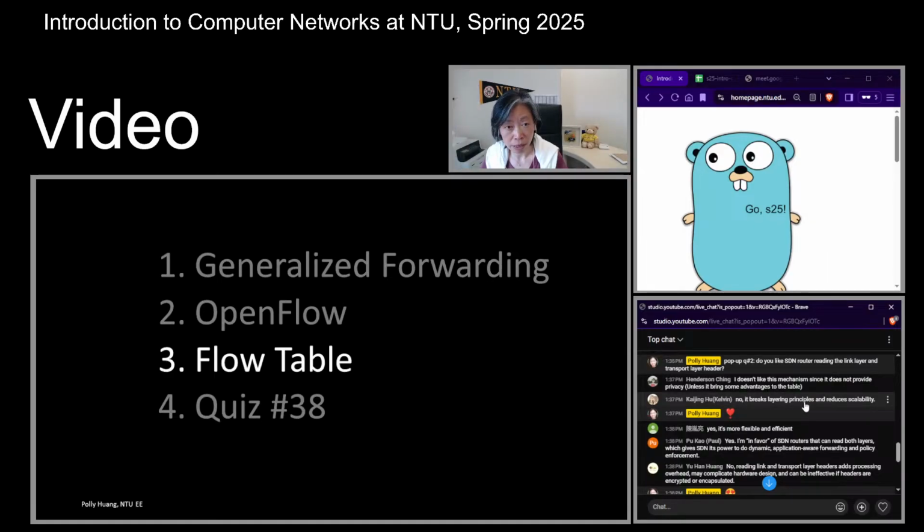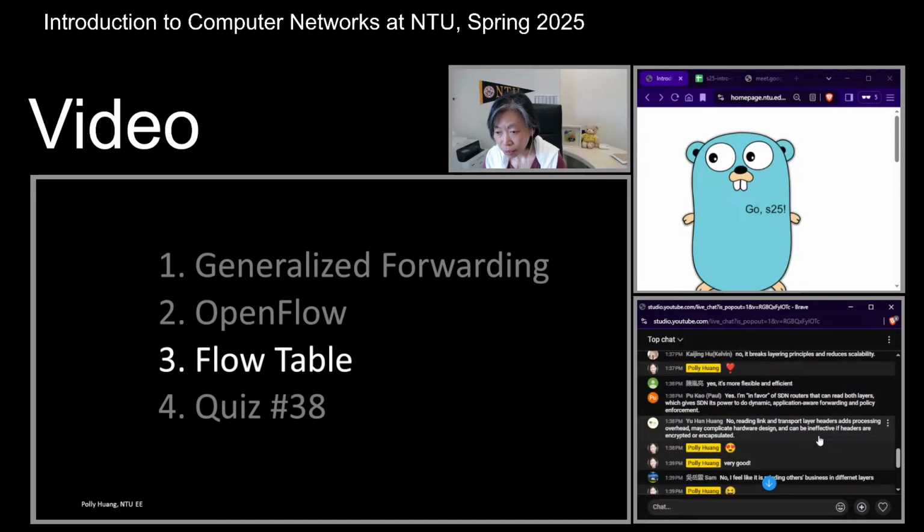Calvin also felt that this breaks the philosophy that we are actually having layers when we are defining the internet protocols in the first place. But Caesar and Paul here say they like the way SDNs are because it seems flexible and potentially one can do many things in an efficient way.